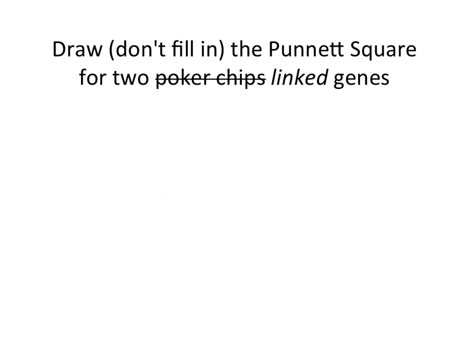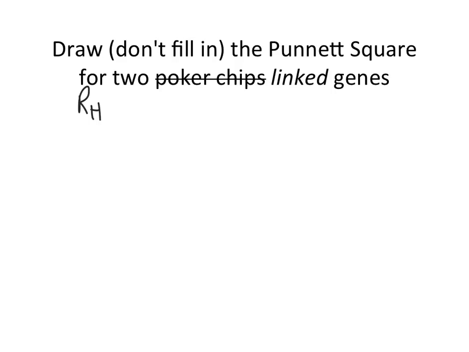Okay, so this is the most critical point. So if you're nodding off, now's the time to wake up, even just for half a minute. Punnett Square for linkage. How does the fact that the poker chips are taped together change what we draw in the Punnett Square? It affects the haplotypes. Right, so let's assume that we're doing the exact same cross we drew the 4x4 Punnett Square for earlier.